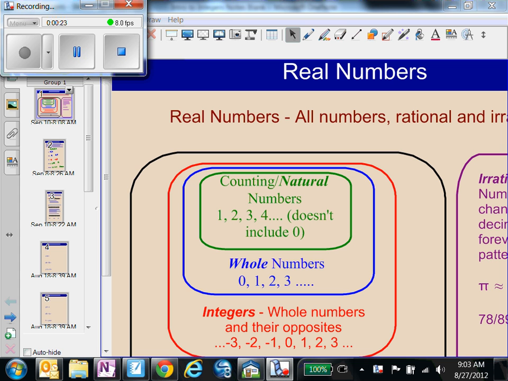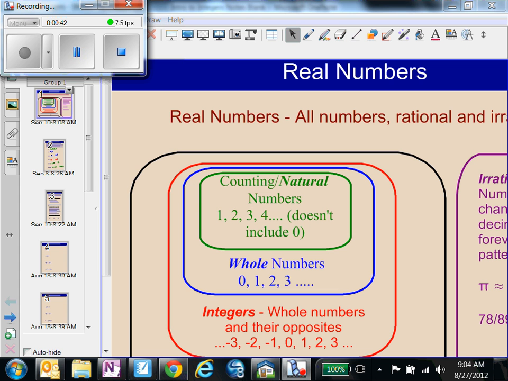So counting numbers are also called natural numbers, and they include 1, 2, 3, 4, etc. It doesn't include zero, and it doesn't include fractions or decimals. It's just basically whole numbers without the zero. So believe it or not, zero is a harder concept to understand than 1, 2, 3, or 4, or 5, etc. Because you can kind of count those, but to count zero is a little more abstract.